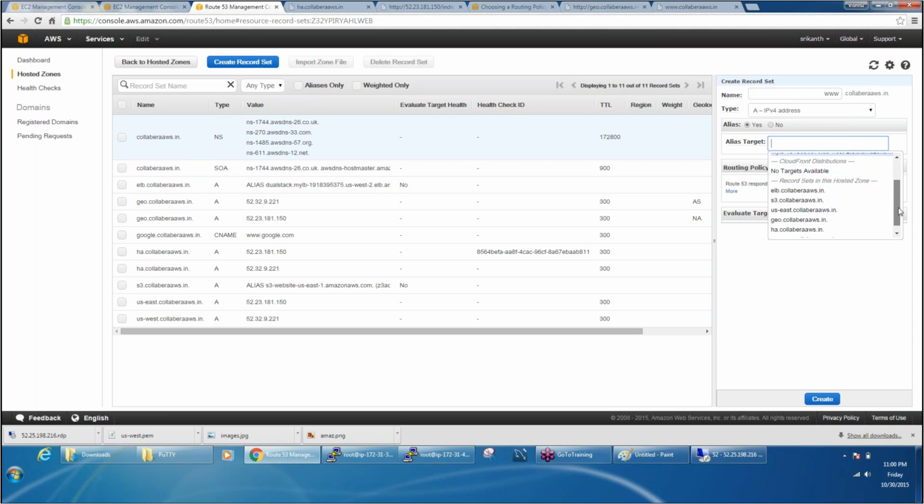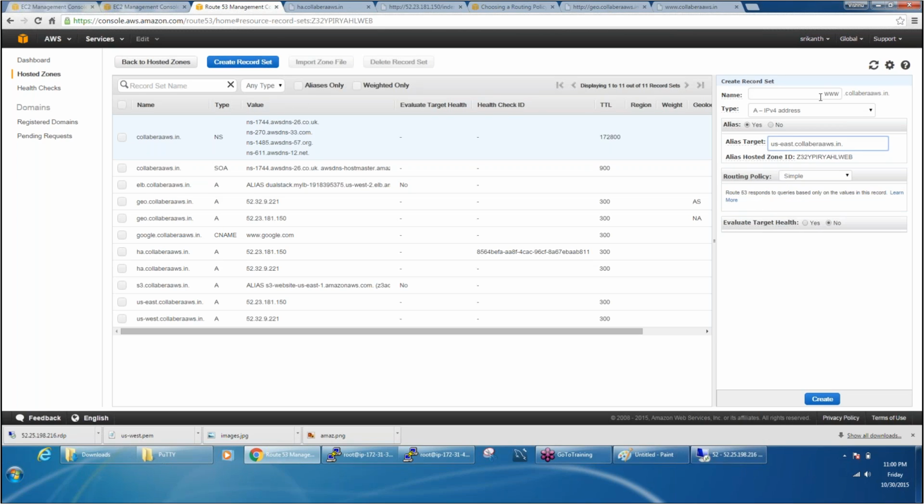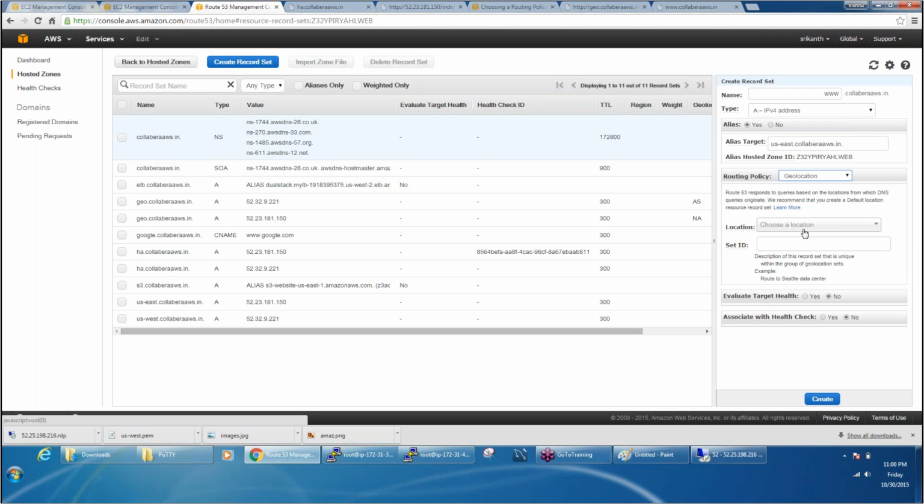Now if I scroll down the list here, anybody coming in from Asia should go to, we are imagining this as AP East. So if anybody is typing in www.collabora.aws.in and is coming in from geolocation of Asia.